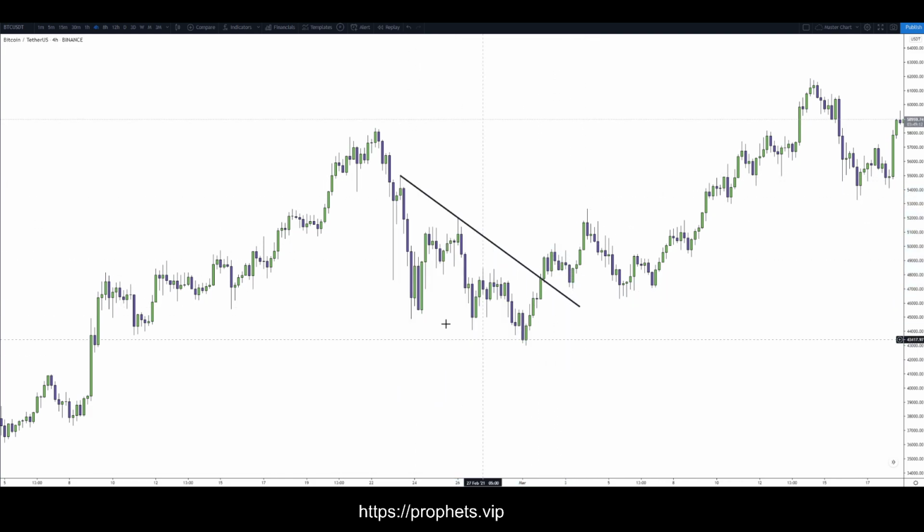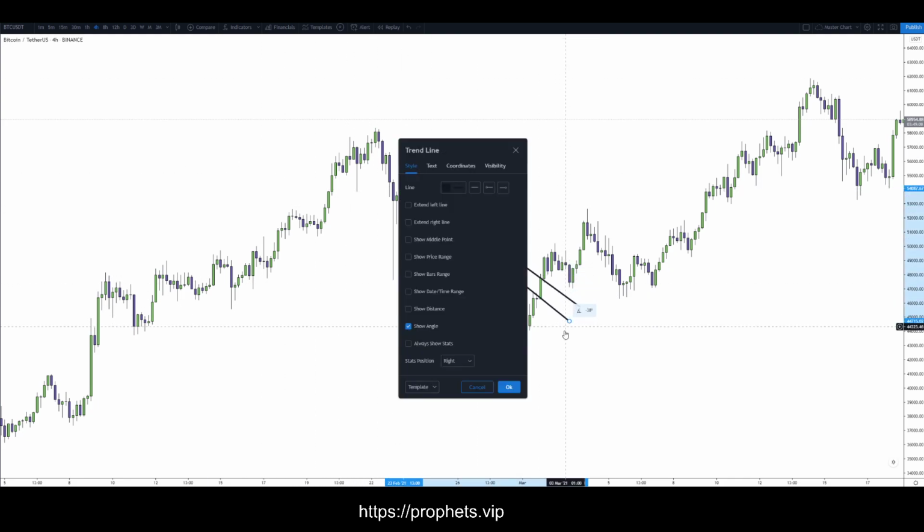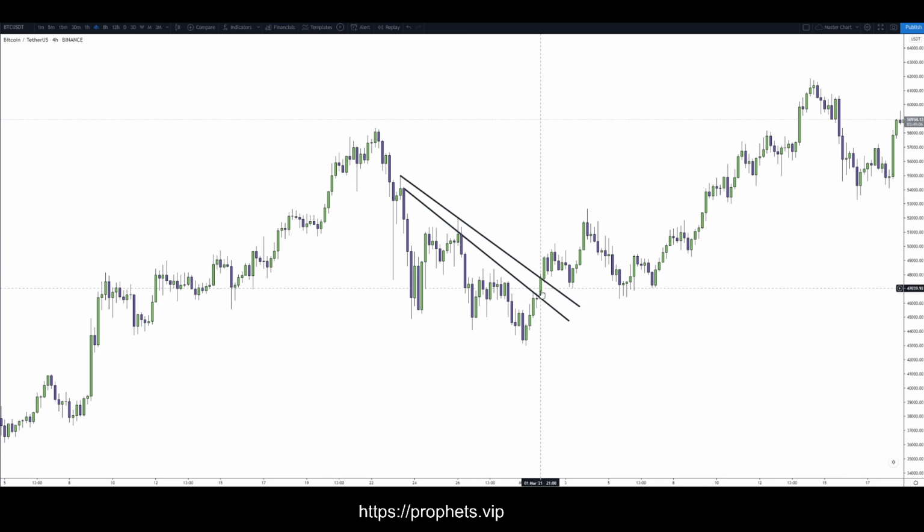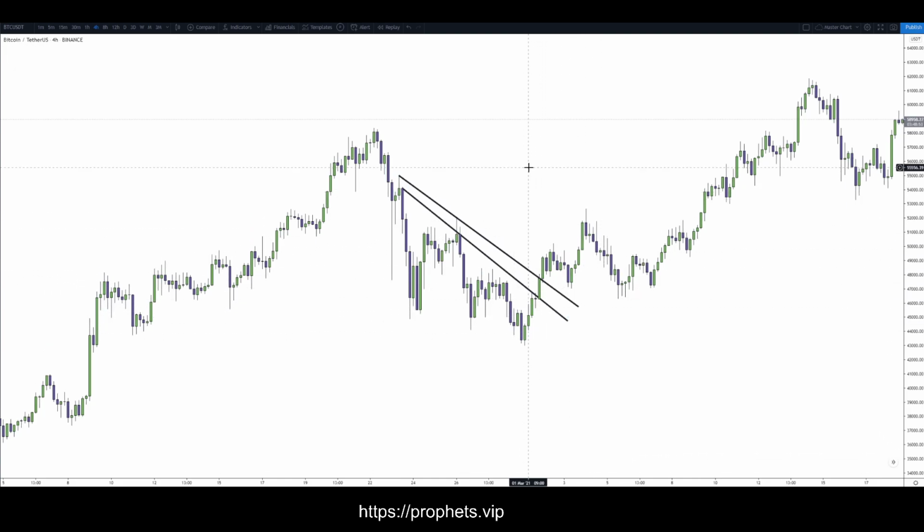You could go from body to body if you liked as well. We're just going for confluence, right? Because we can see here, body to body, we do get rejection and consolidation before the breakout here. So we also get the body close and reopen here. Okay, and there's no retest of this particular line or this line. So either of those would be valid in this case.